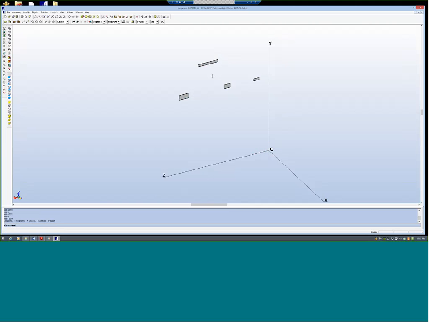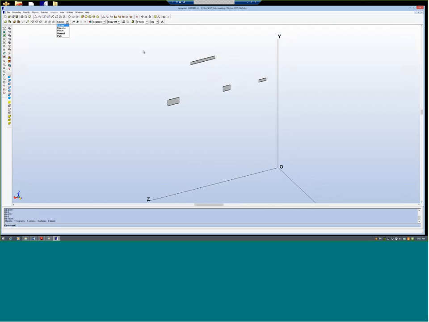So these 4 surfaces make the cross section of the coil, and this electromagnet has a total of 8 coils. Right now you are seeing 4 coils. The same 4 coils will be present here. We will take it as a mirror afterwards.